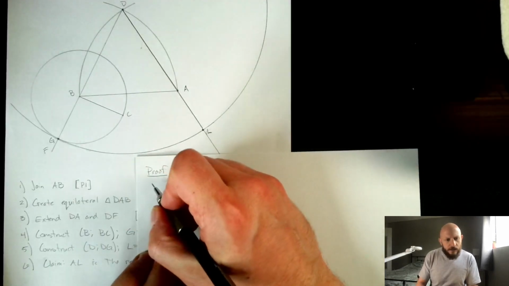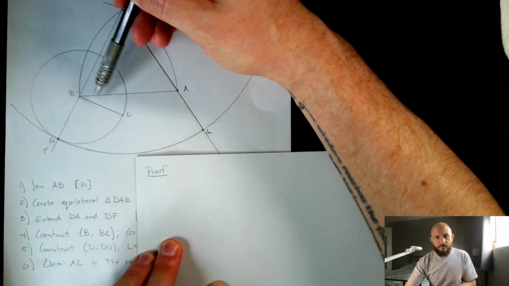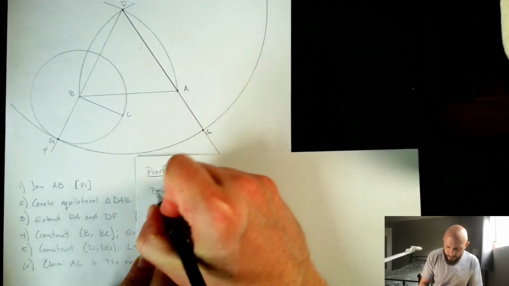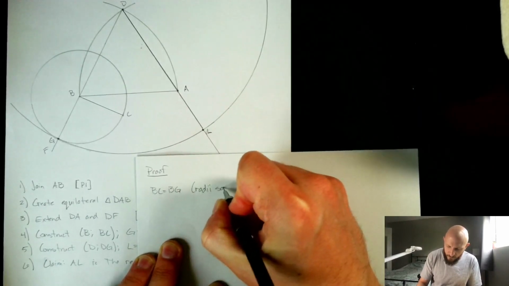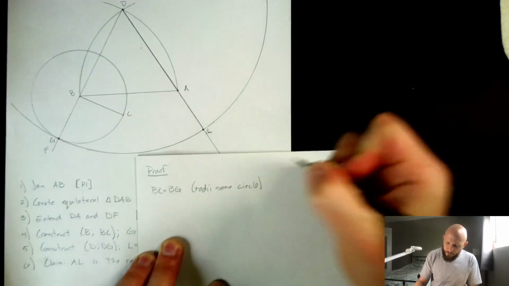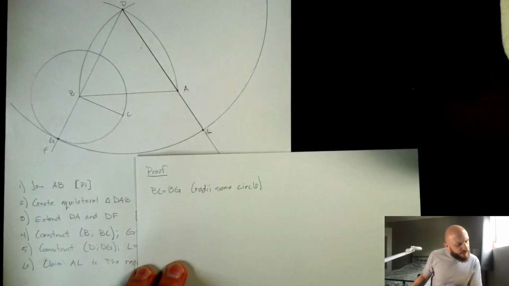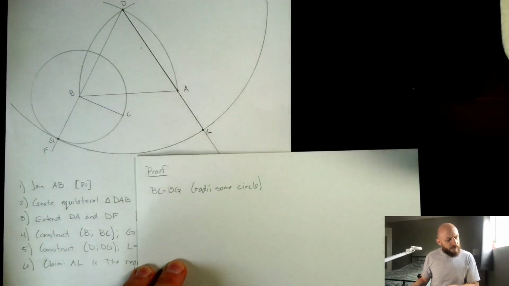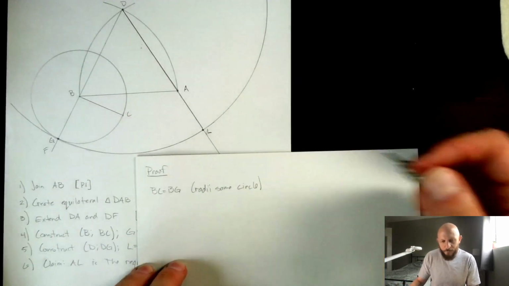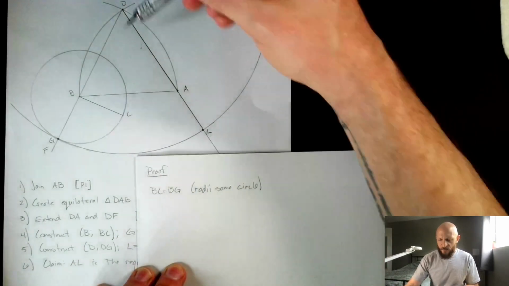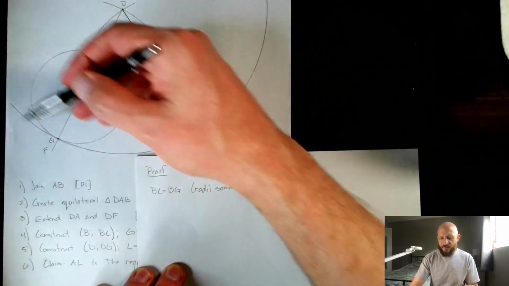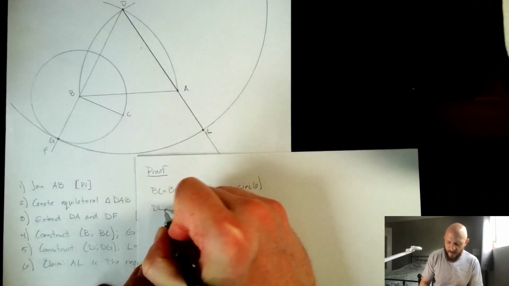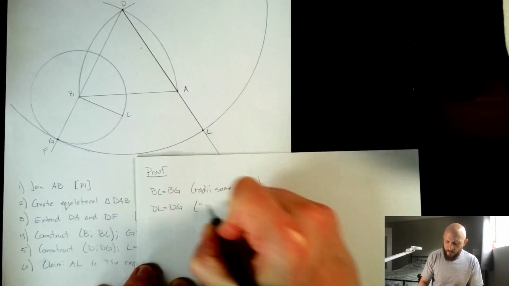Well, first of all, we know that BC is equal to BG because it's the radii of the same circle. So Euclid would have, if he justified it, at least it looks like in my translation that this isn't justified, but that's definition 15, the definition of a circle. So BC equals BG. What else do we have? Well, DL equals DG also, for the exact same reason. They're just radii of the same huge circle. So DL equals DG. Why? Same reason.